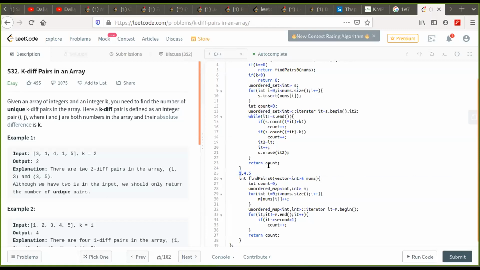Quick question, right? You had 3, 1, 4, 5. What if we just look in the future? So 3 only looks for 5, and when 1 comes, 1 only looks for 3. It doesn't look for minus 1. 3 doesn't look for 1 because it is smaller than that. Will that work?